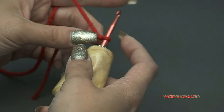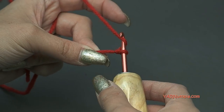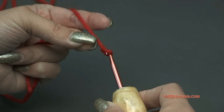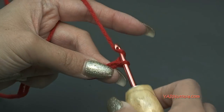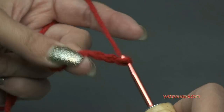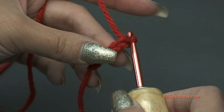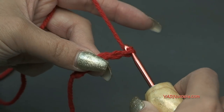So with your hook, you insert it into that loop there, and then we're going to chain 25. So yarn over and pull through, 1, yarn over, pull through, 2, 3, 4, 5. I'm not going to make you watch me do 25 chains, so just chain 25 and I'll be right back.